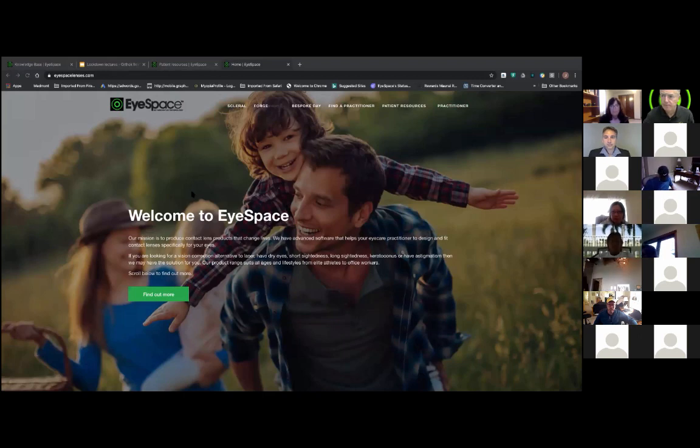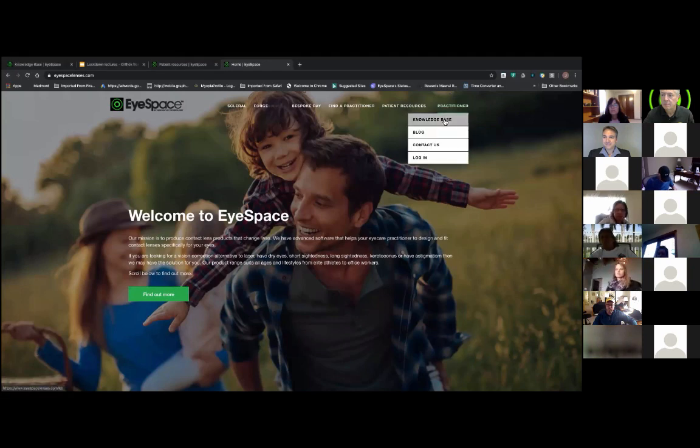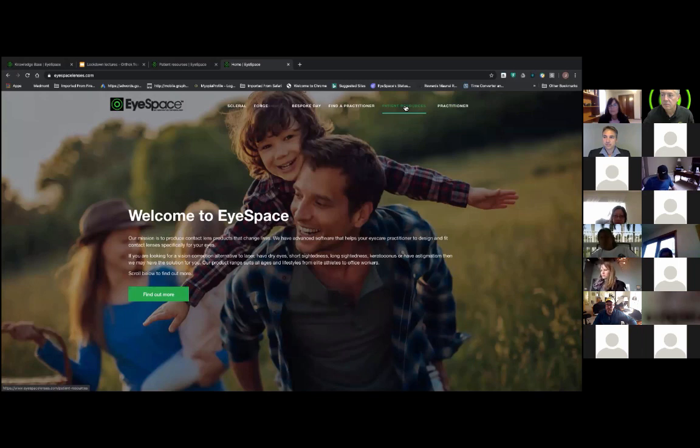Right. So first thing, just before we get into the presentation, just a couple of things from today. As we talk through some of these topics, you may see some links in the chat screen. The majority of it would have come from this area here, the knowledge base, and also our patient resources section. The patient resources section looks like this.